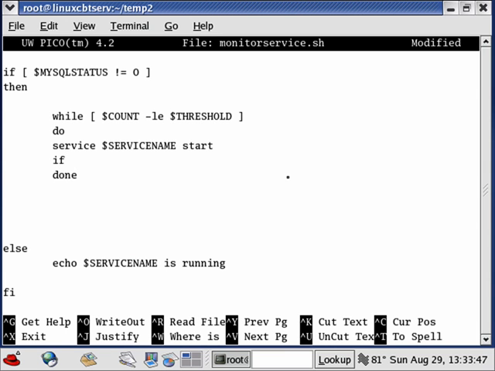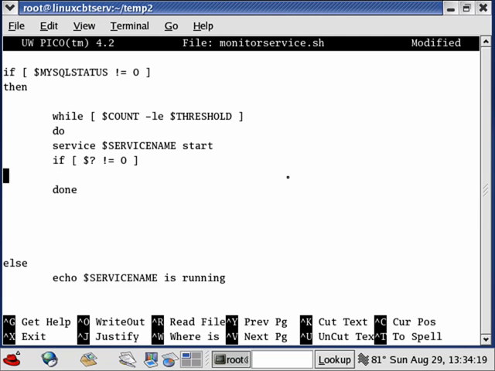This is another conditional. It's considered a nested if-then statement because we need to ascertain the value of the exit status. So if at this stage our magical variable, which is stored in a question mark, for exit status, is not equal to 0, so let's set that here. After initially attempting to start the service, after one iteration, if it's still not equal to 0, we need to take some other actions. And we'll show you what they are.